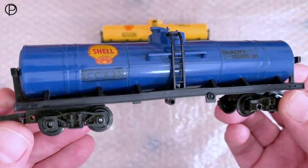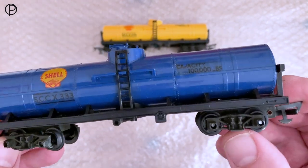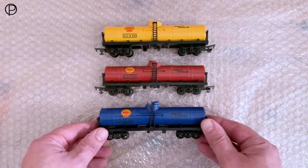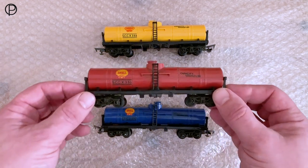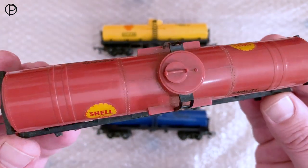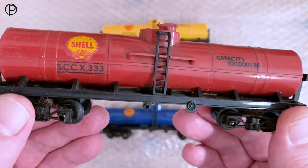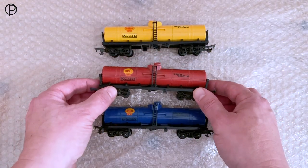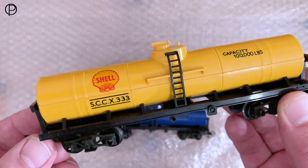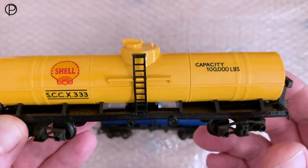Just have a swift look over the models — metal bogeys on these early models. I think by the time 1965 came along it would have had plastic bogeys with pinpoint axles perhaps. And have a look at this red one — it's a very muted red. I'm not sure whether that's faded over time or whether it was originally produced in that colour. And I think these really are quite lovely models. And have a look at this bright yellow one — perhaps this one's a bit more in its original colour, having spent most of its life in the box. I believe they made up the tanks in several sections — you can see the break in the moulding there. Still lovely things to have.